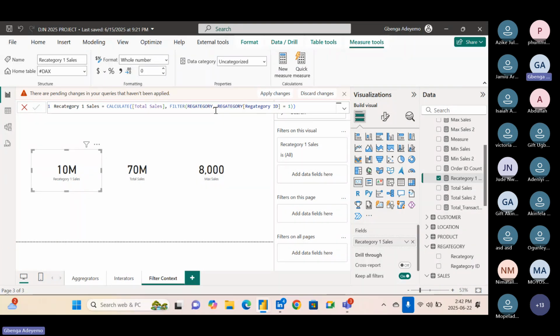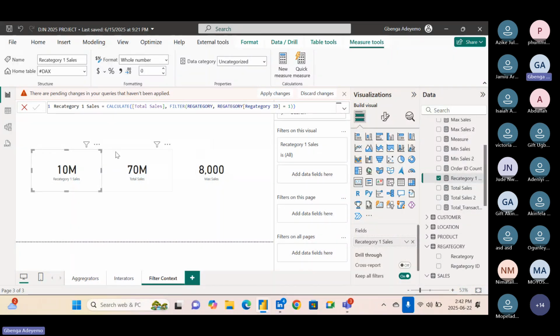That is why when you click on refresh sometimes, you easily see your visual updated. It's because of the caching. If it's not caching, it means that every time you do a refresh, it has to always go back to the source to retrieve the results. Right? To retrieve the results.